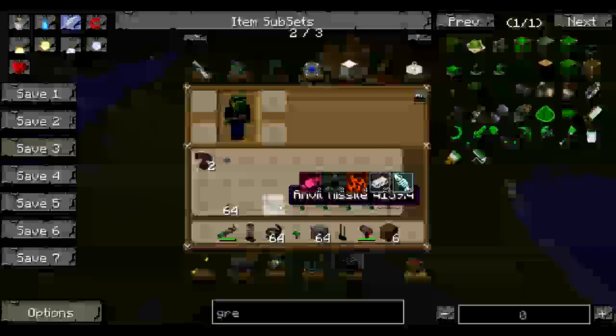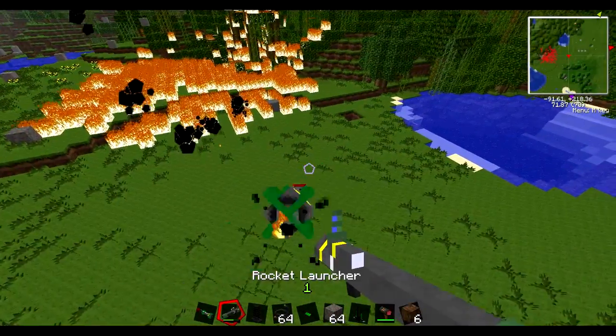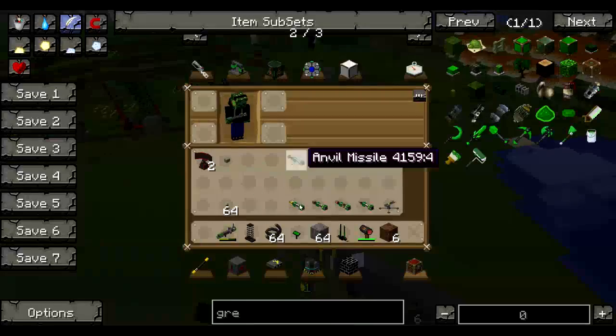If I fire an anvil missile, this is one of my favourite, it didn't do a very good job there. I think it's because the server's not very happy with us because of all the anvils earlier. It should make a massive explosion of anvils everywhere, but it's not quite happening. The server's not feeling the love today.